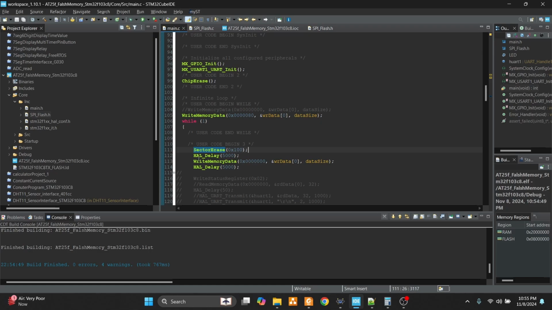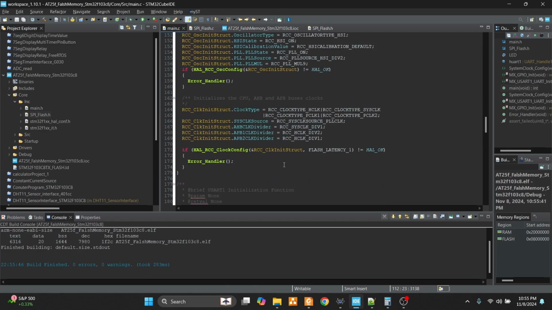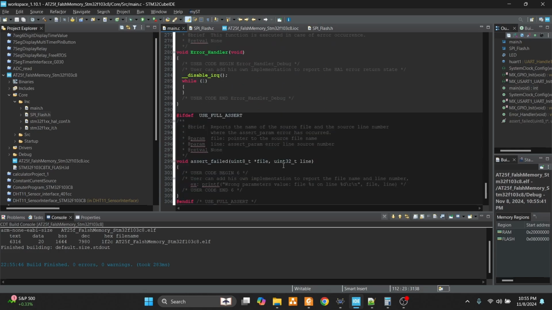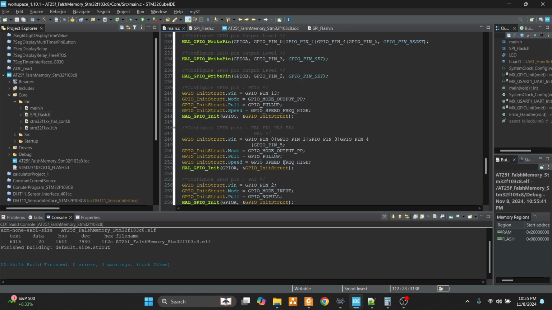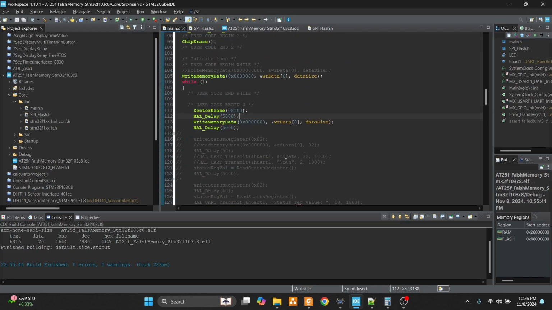Then we are giving a 5 second delay. Then again we are writing the data at the 80 location. We will modify this to write at the 80 location. So we have built our code. As you can see, I'll scroll down to the end of the main file. We have not added any additional function over here, so that I can fool you. We are not doing it like that.